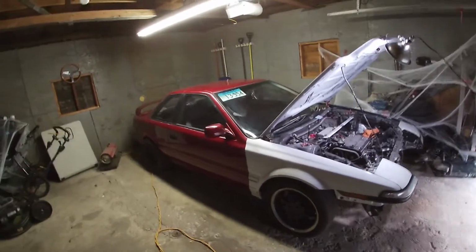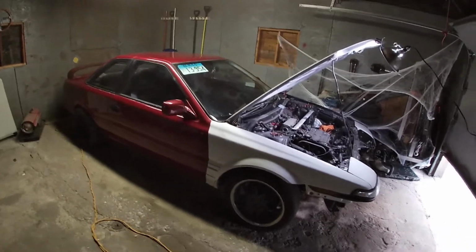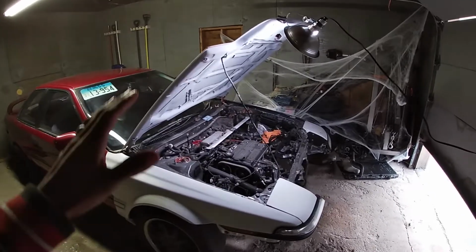Hey guys, today we're going to be diving into my 1988 right-hand drive Toyota Corolla GTZ Levin, which is now converted to a USDM Trueno.